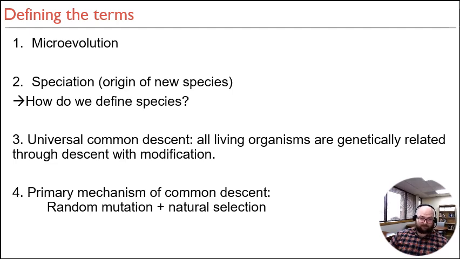Third, a more expansive definition of evolution might encompass universal common descent. So extrapolating those ideas to indefinite time and incorporating a worldview that all life descended from a common ancestor. That might be incorporated in a Christian worldview. It might be incorporated in a naturalistic worldview, but that's another term we might use to define evolution. And then within that, the mechanisms being random mutation and natural selection, particularly in a naturalistic worldview.